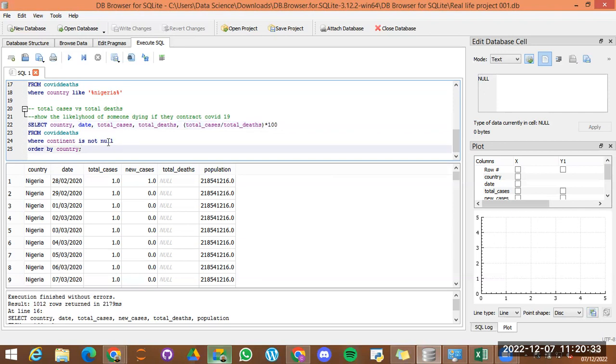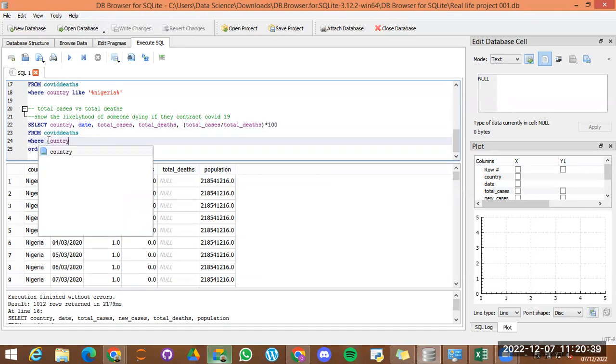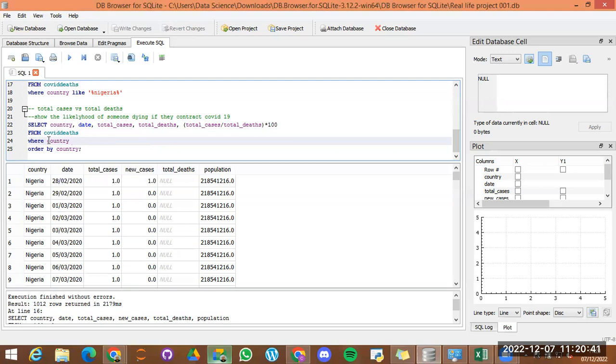So I don't want to use where continent is not null. I want to use where country, because I told you we're looking at Nigeria, right? We could do this for any other country, but let's say United States, because they have a large amount of people that had that issue with COVID-19.